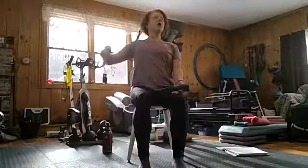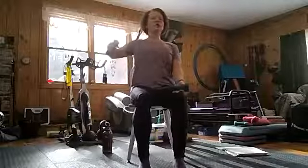Go. 3, 2, 1, and forward. Pelvis is tucked. Shoulders are tall and back. Give me two more. 3, 2, 1 more time. 3, 2. You have one more set.